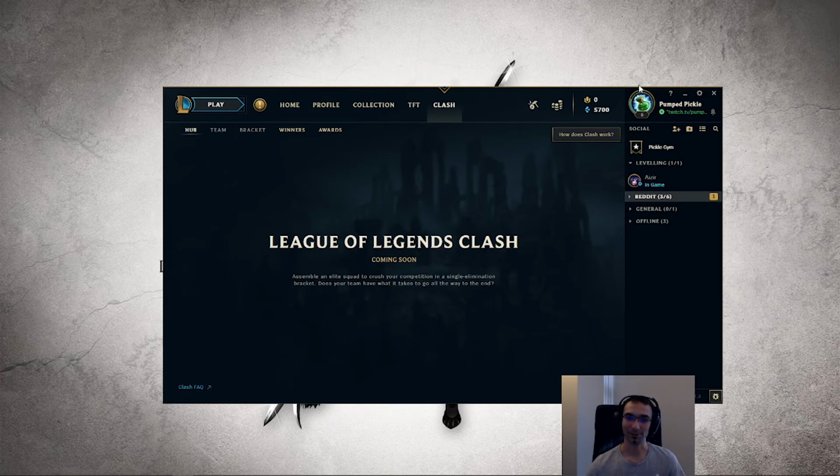Alright, next section, most interesting, your currencies. This blue thingy here is called the blue essence, unsurprisingly. This is the main in-game currency that you can use to buy champions. Pretty straightforward. Above that, which I have 0 of, is the Riot Points, which you can purchase for real money. So these Riot Points can also buy you champions to speed up your champion unlocking process, but it can also buy you skins. People mainly use it to buy skins.